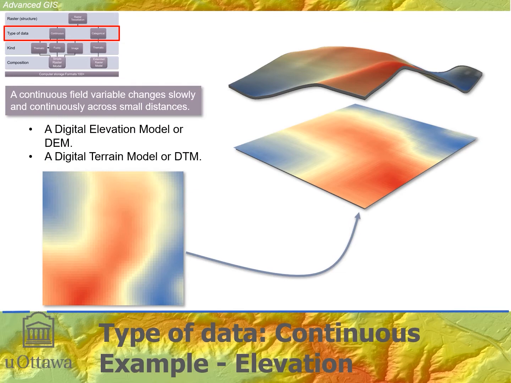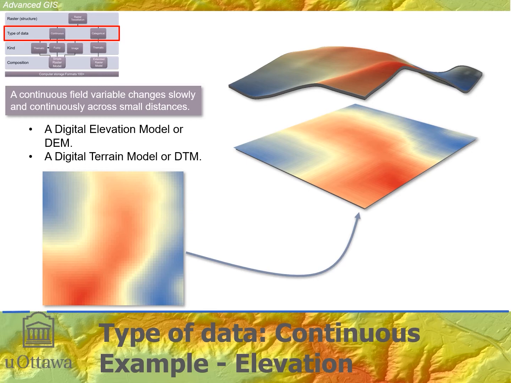Continuous fields generally show slow changes across space. There are frequently or infrequently going to be very sharp discontinuities in a continuous variable, but they can still exist. Think of elevation, for example. Elevation generally changes slowly over space, unless you find yourself in front of a cliff. That's a discontinuity in elevation, where elevation suddenly changes rapidly from high to very low.